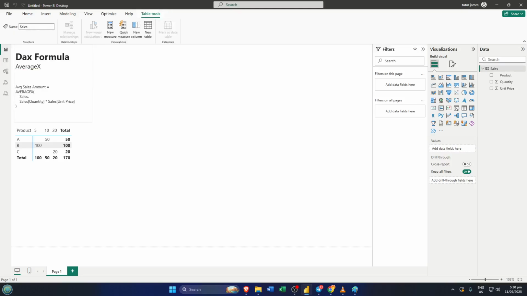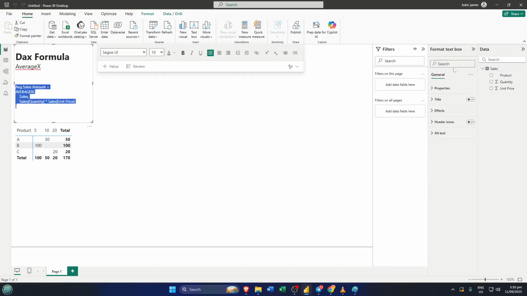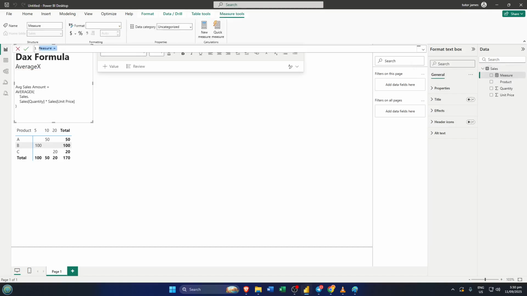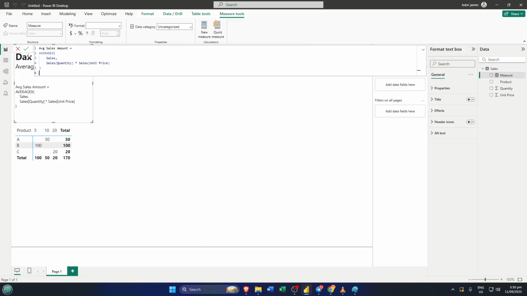Now in the formula bar, let's write out our DAX formula. I'm going to paste in a basic version, for example: DAX Avg Sales Amount equals AVERAGEX Sales Amount. What we're doing here is telling Power BI, hey, go row by row through the Sales table, look at each amount value, and then calculate the average result from all those evaluated expressions. It's a lot like if you were to ask each salesperson in a room how much they sold, record each answer, and then average those amounts together, except much faster.